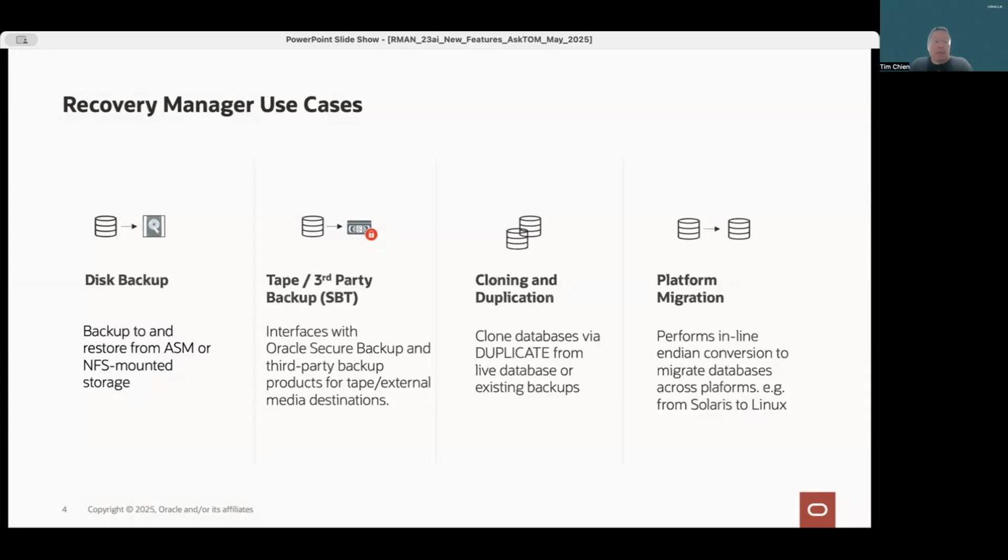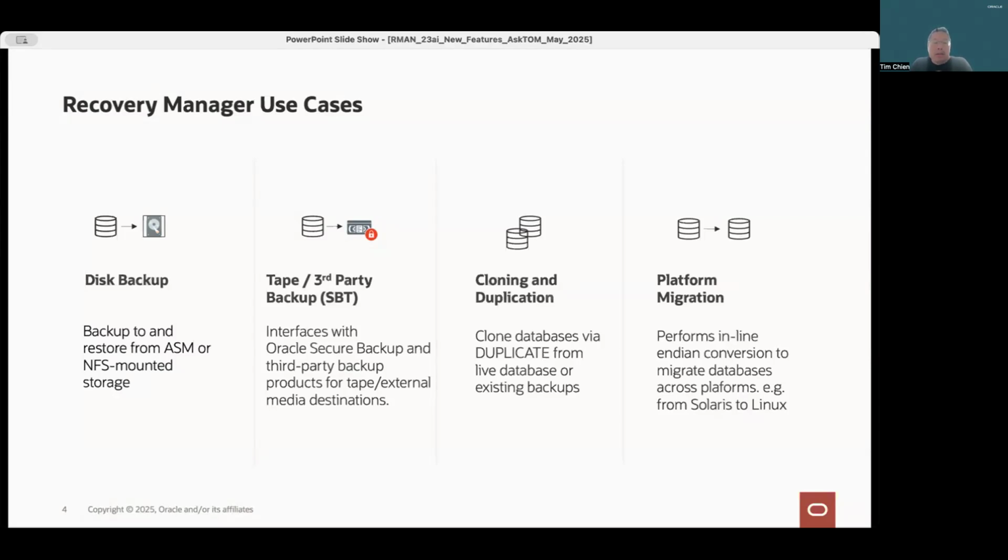If it's not physical tape, it doesn't really matter to RMAN. Really, it's just about any destination outside of our disk backup that you see there. We work with Oracle Secure Backup, which is our media management software product, and also all the leading tape backup and third-party solutions.